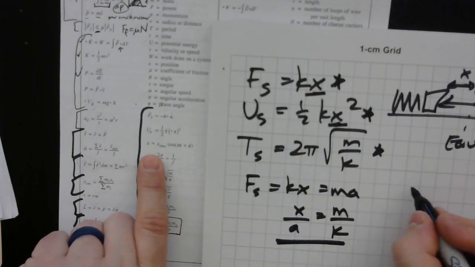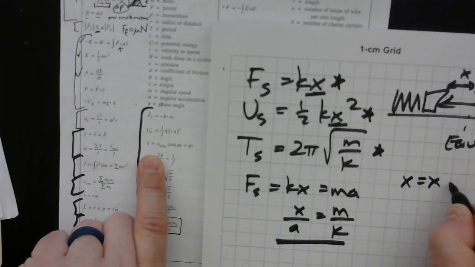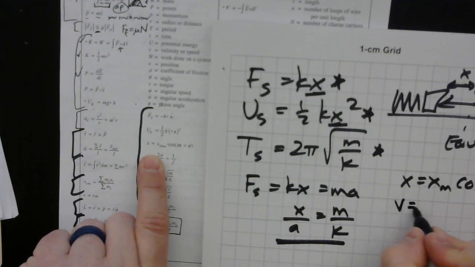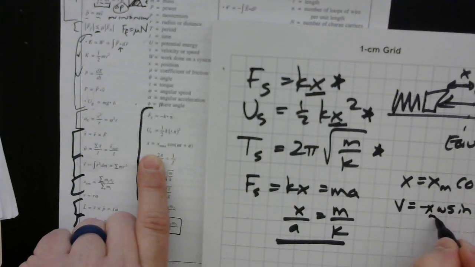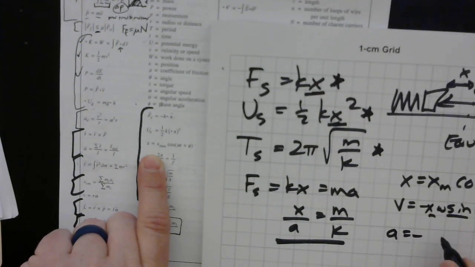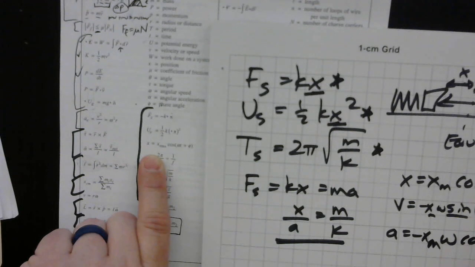So if you look at my next equation here, you see x equals x max cosine omega t. Okay. Well, if I take the derivative, I have velocity. Well, the derivative of cosine is negative sine. But I have to take the derivative of the inside too, so I get an omega here, and I have my x max still. When I take the derivative again, I get acceleration. So derivative of sine is cosine. So I keep the negative x and end with cosine omega t. Oh, but I got to take the derivative of the inside too, so I end up with omega squared.